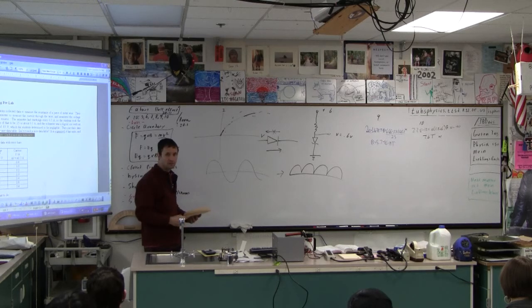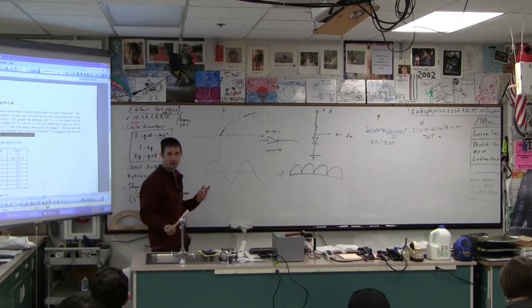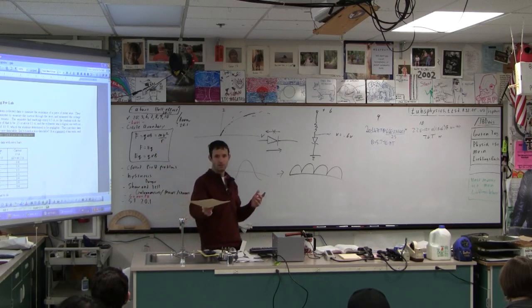Other questions? Did you label your axes? I just took off points if not. Did you answer the question? Was it 10 points for switching the axes on the other one? Yeah, I might have taken off 5 or something like that. How much was the whole lab worth? 20. So 5 for the data, 5 for the graph, 5 probably for the question. I'm guessing that's what I did. Are we good? Any other questions?